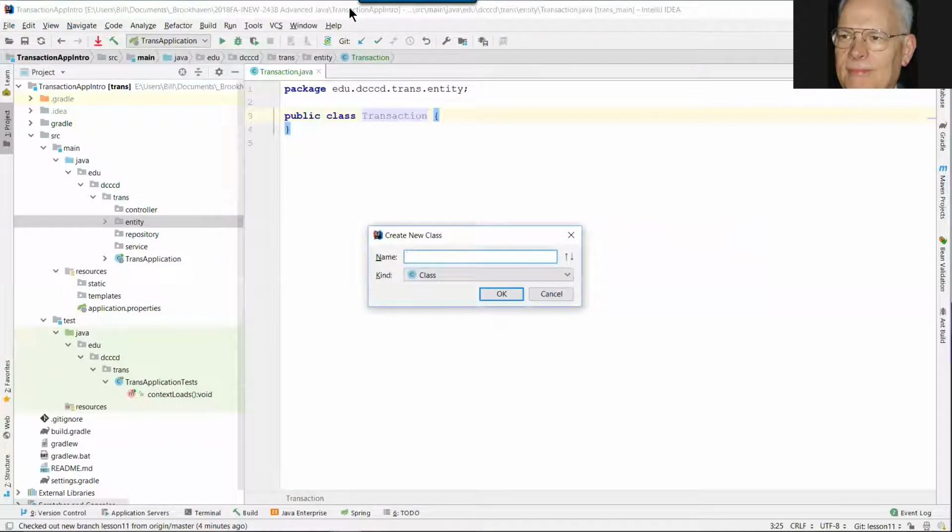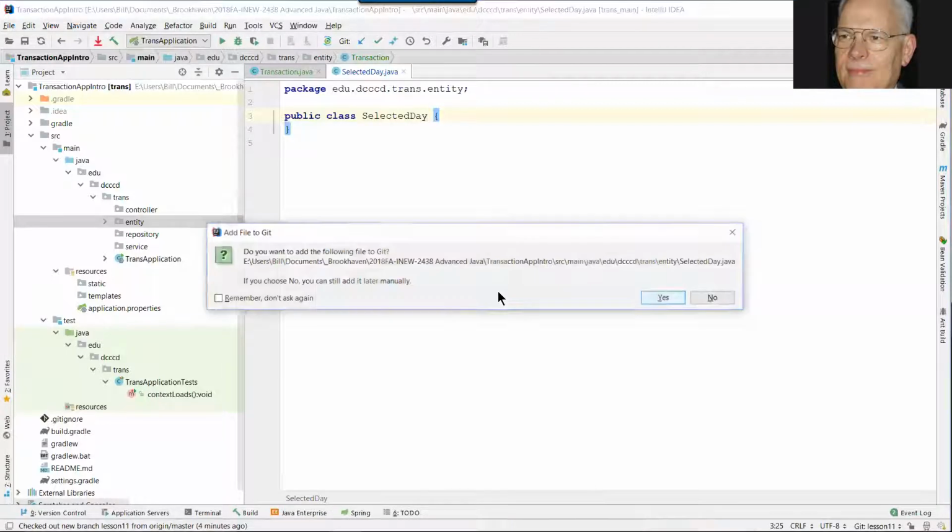And then the other one, new Java class, selected day. I'm not sure how important this one actually is, because I simplified this project down considerably for you guys. I hope you appreciate that. This is the actual problem from 2 years ago in Amarillo, and what Mosen used to practice on for the contest.